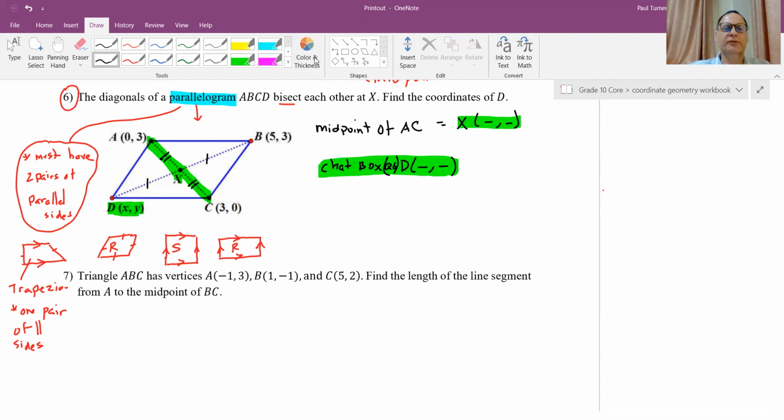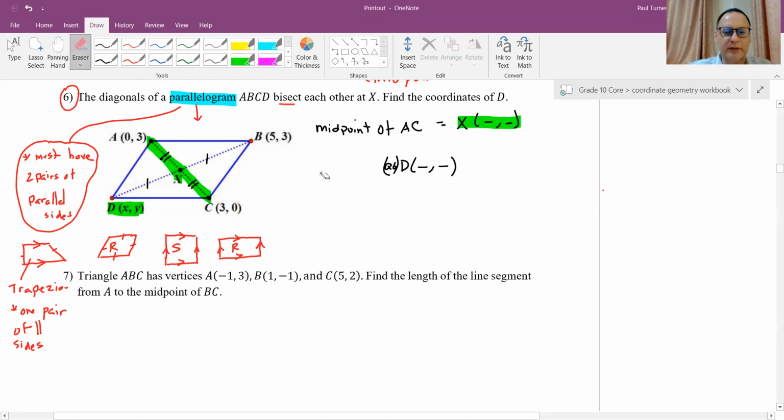Okay, 7 answers. So we got some coming up. Okay, let's take a look and see what you got. So let's get the eraser. Let's get rid of that. So we want to find x first, okay? So x is the midpoint. So let's call that xm.